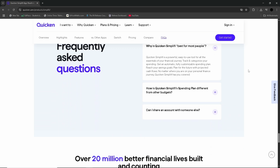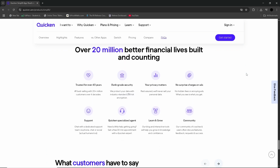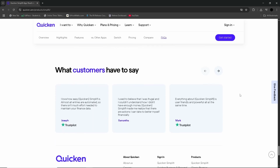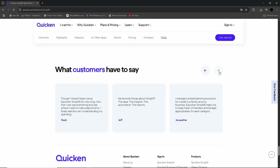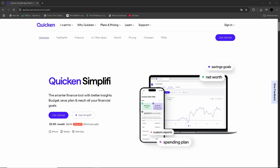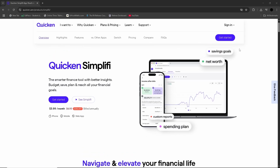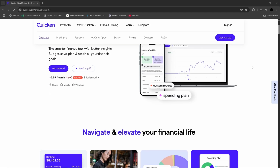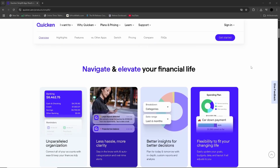When comparing with Personal Capital, now Empower, Simplifi is less geared towards high net worth individuals and more focused on daily budgeting. Personal Capital excels in investment tracking and retirement planning, but it lacks robust budgeting features. Simplifi also compares favourably with many newer apps like Monarch Money or Rocket Money, offering similar features at a lower price. While Simplifi does not have everything, its emphasis on usability and goal tracking makes it ideal for many users who want financial clarity without crazy complexity. Users focus on spending habits and saving goals rather than asset allocation or tax optimization. Simplifi is a smart and affordable choice. It's particularly well suited for individuals and couples who want to stay organised and proactive with their money management.